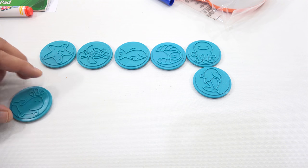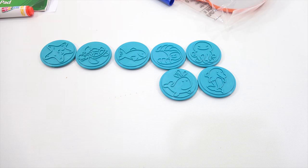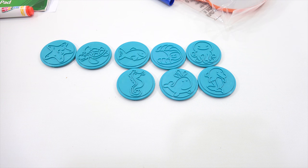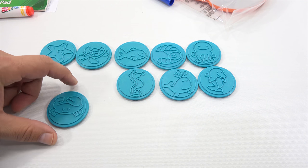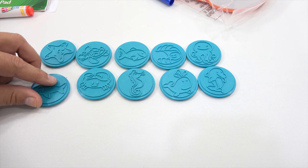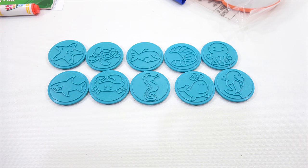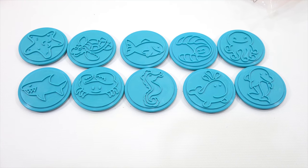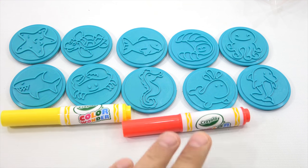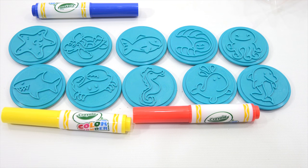Okay, I'll just put them out. You can decide exactly what animals they are. A seahorse, we know that one. And then looks like he's this way. Okay. And a shark. You got to have a shark in there. So there are all the different shapes for the ink pads. Okay. And you get these 3 colors for the markers. All right. So that's all there and set.